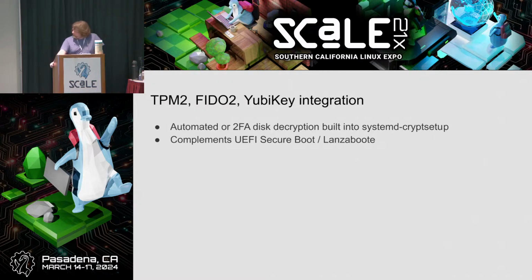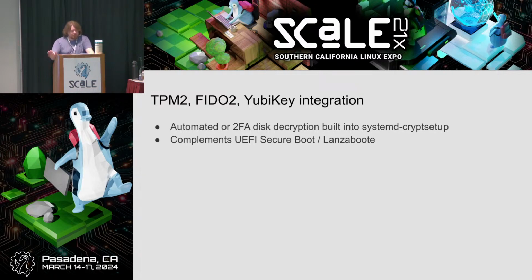Now, another thing that you can do with systemd that just comes out of the box is the TPM2 or FIDO2 or YubiKey integration. systemd-cryptsetup, which is how you do LUKS encryption, supports these things out of the box. And all you have to do is use the systemd-cryptenroll tool in order to set up the LUKS slot for it. The scripted stage 1 has some really complicated shellcode for dealing with YubiKeys, and it's very unpleasant to work with. So it's very nice to have these things as an alternative that just comes straight out of systemd.